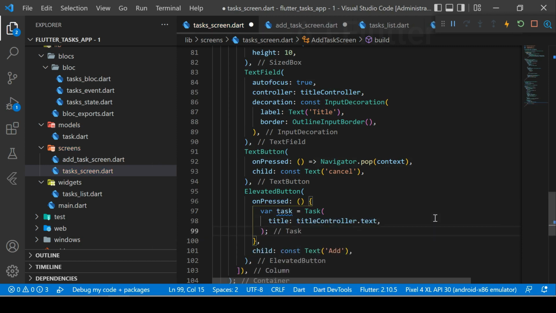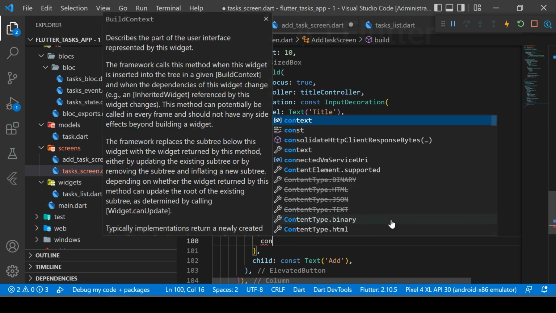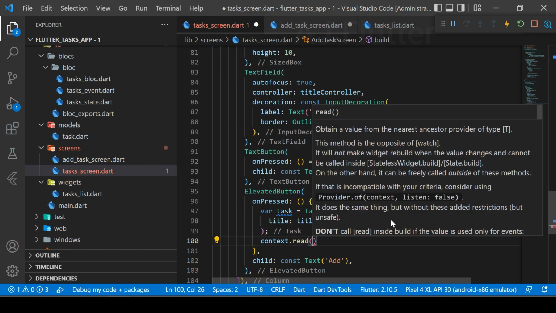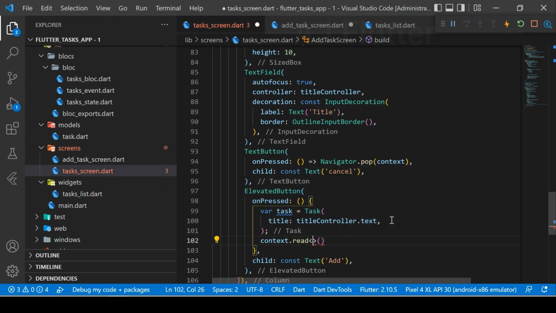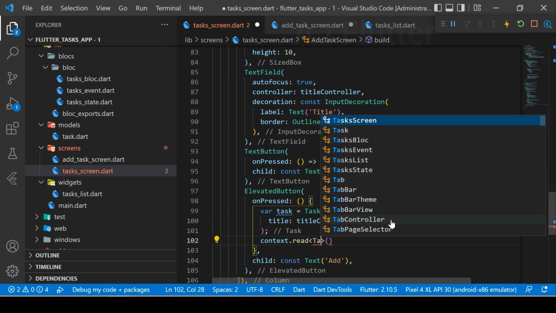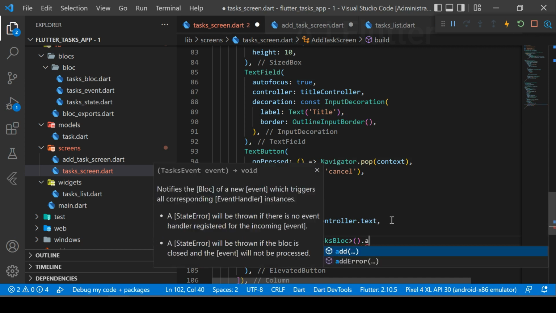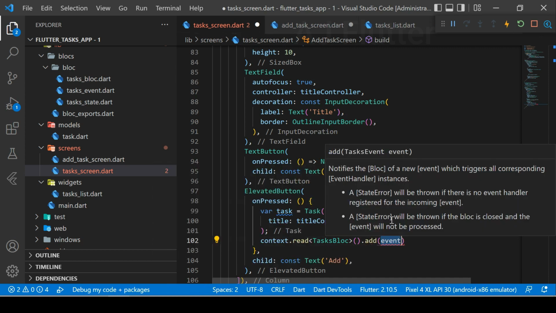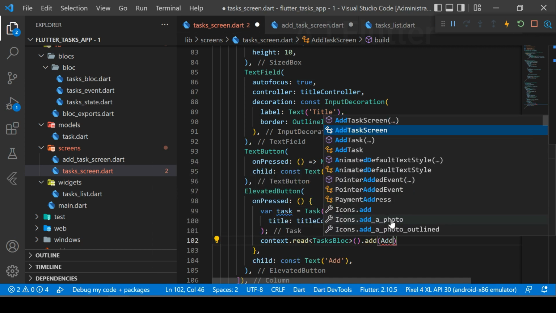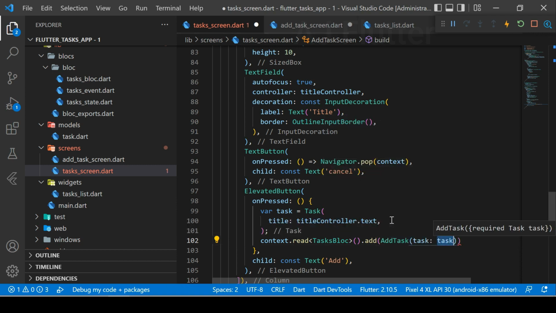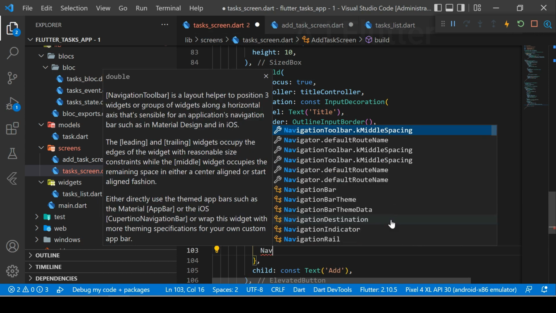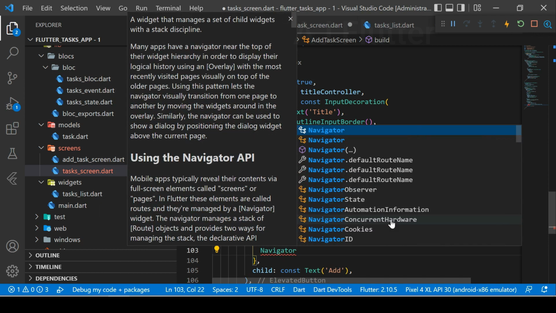Then we call add task event to add the task to the task list. Note that if context.read does not appear in your case, make sure that you import the bloc exports file. After that, it closes the screen.